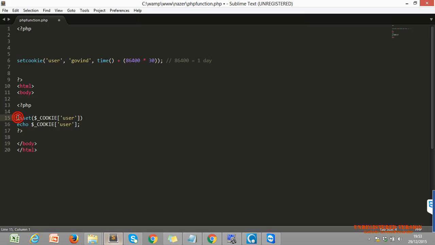This isset should be within an if, then only we can check. It will return true if the variable is set, otherwise it will return false. We already discussed that if any variable is set, then it will return one, otherwise null, meaning true or false.